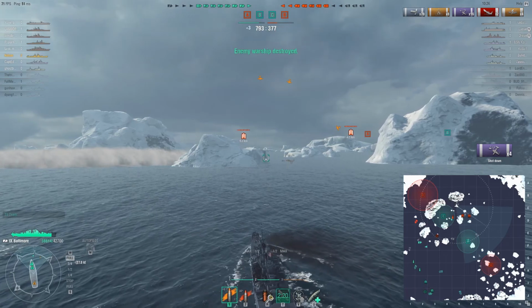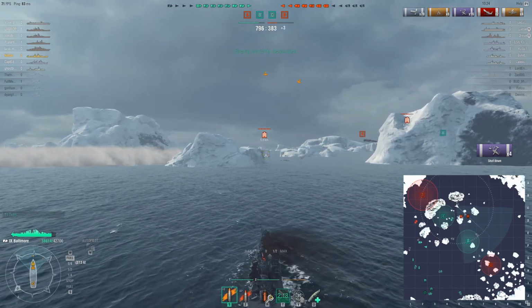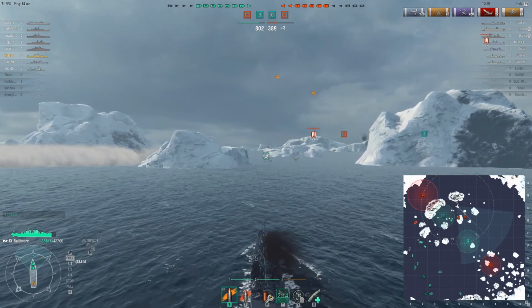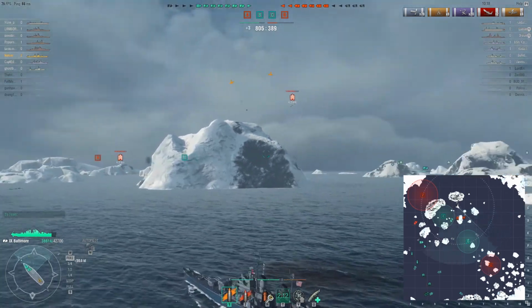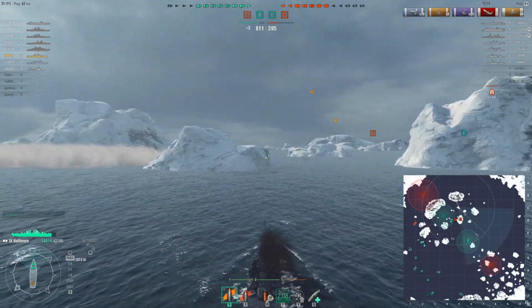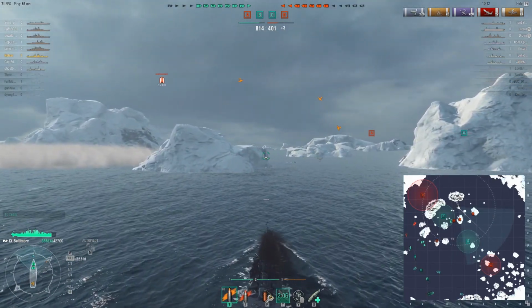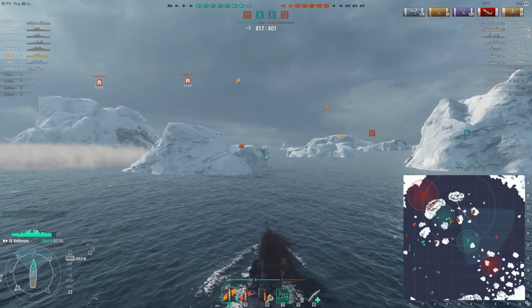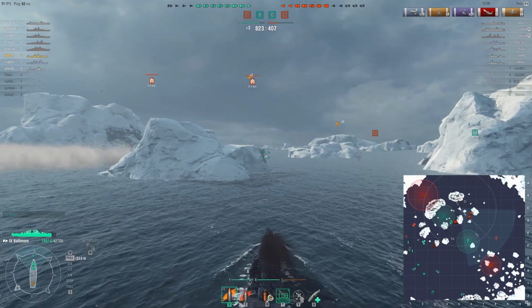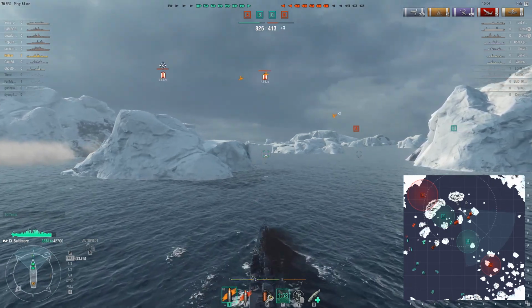So, we've got full control over the middle of the map, which, in my opinion, on Islands of Ice is the most important. The combination of islands and the area of the map really gives you a lot of power. You can deny aircraft a speedy attack run. You can chip damage to them, take a couple of their squadrons.